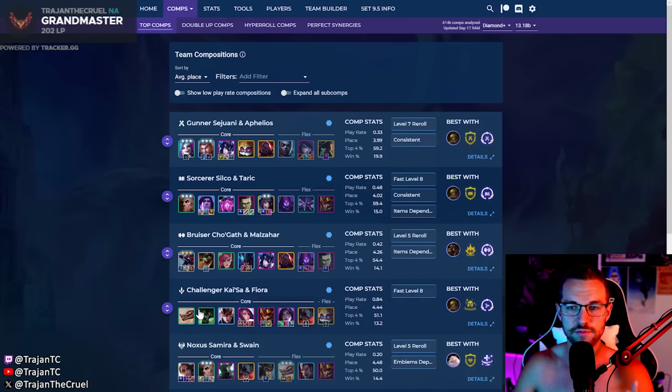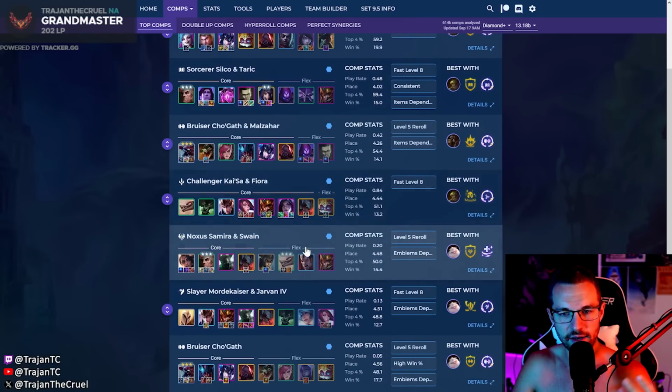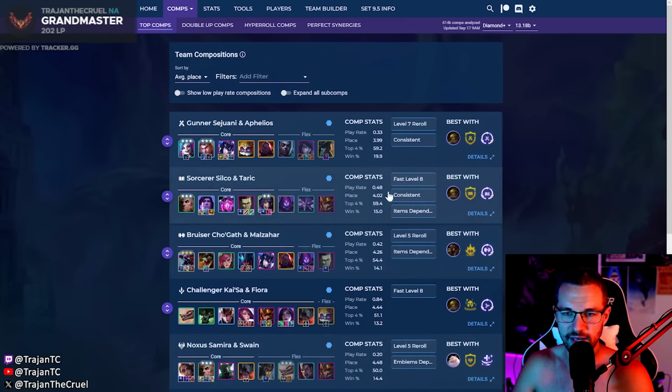So what we're going to do here is we're just going to go through the data, and I'm going to kind of parse through this data for you because when you look at data and you look at some of the stuff that's recommended on here, it's not necessarily correct. And I want to kind of help navigate you guys through the meta. So let's just do this.